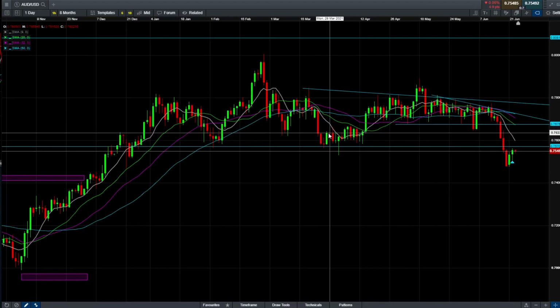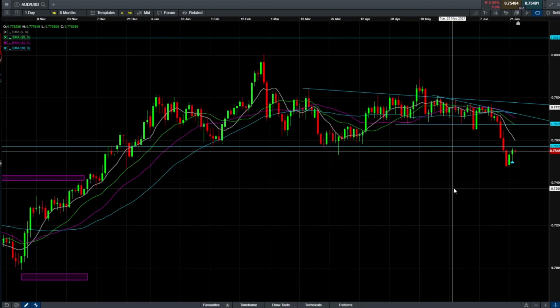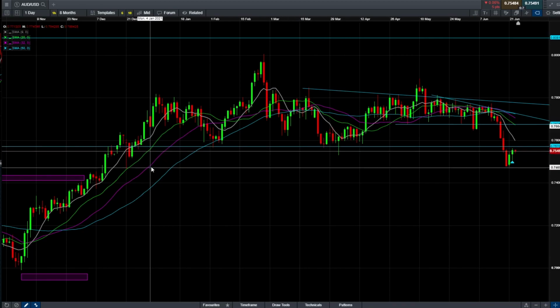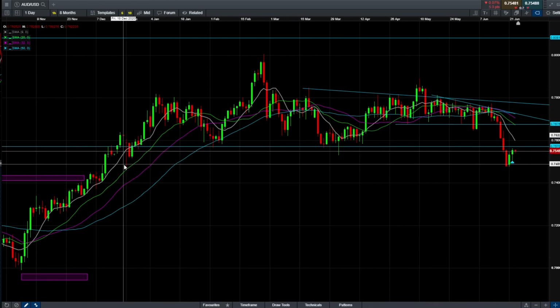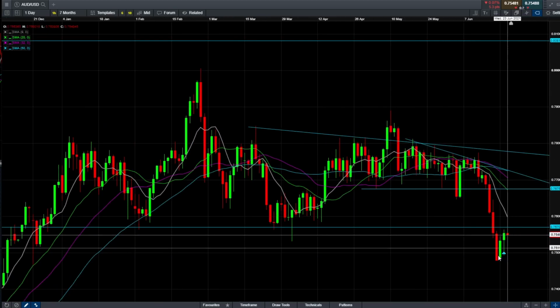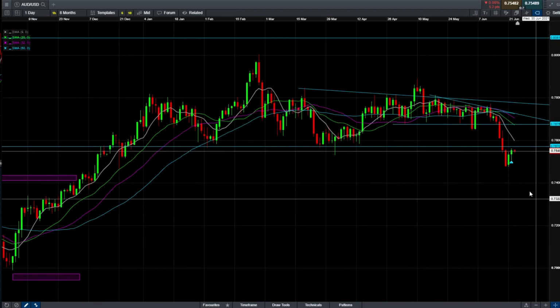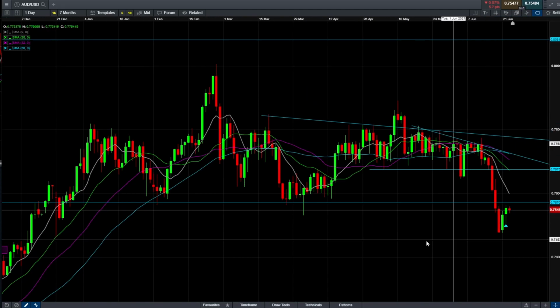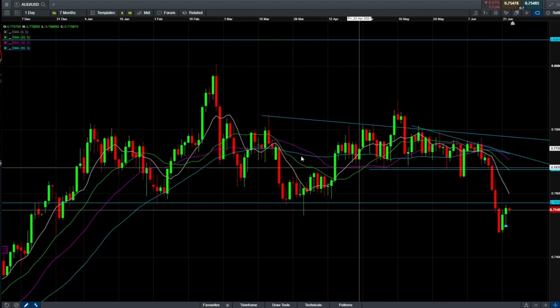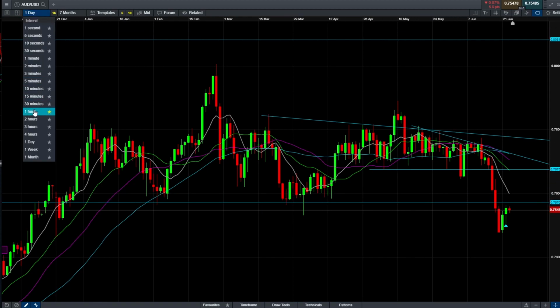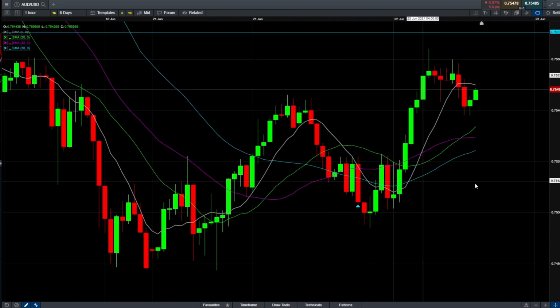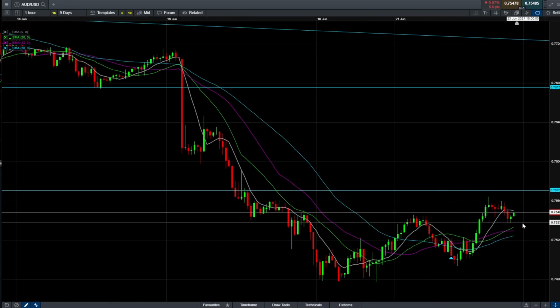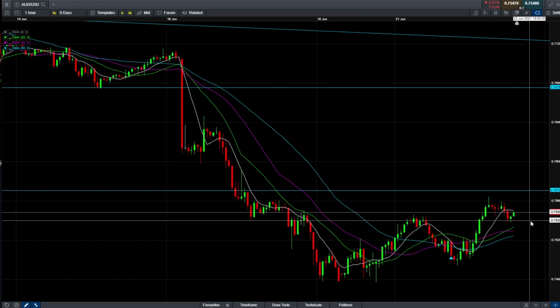The last chart I've got is Australian to US dollar. So this has got a false break of a previous swing low here and a support and resistance area down here. So I actually placed a buy order in there that got filled, figuring that we're going to have a bounce here. If I go to the hourly graph, we've got a nice flag formation happening here. So it could be an excellent position to add to.